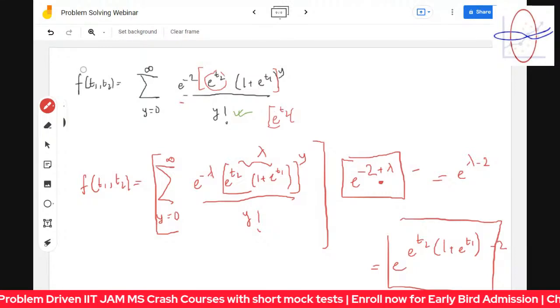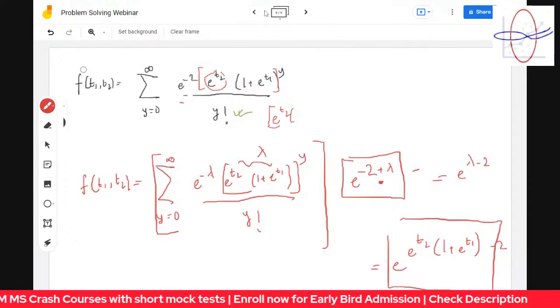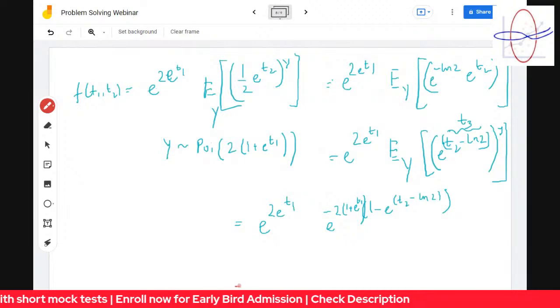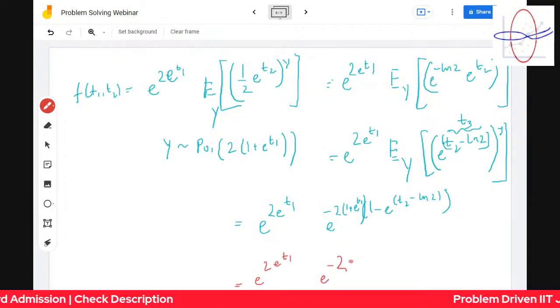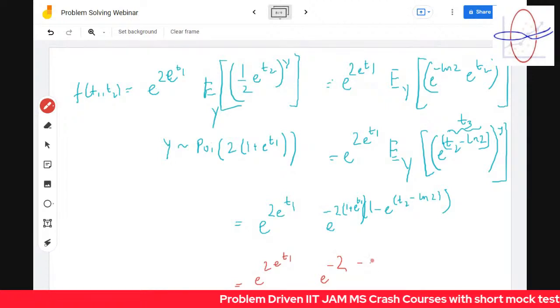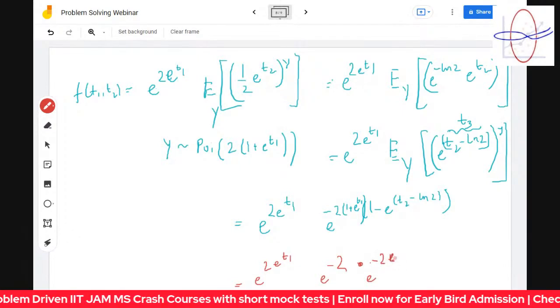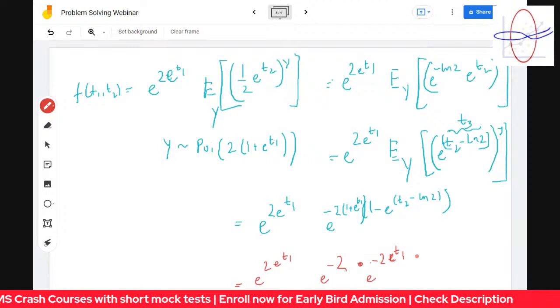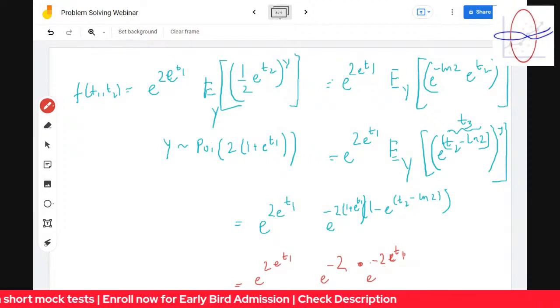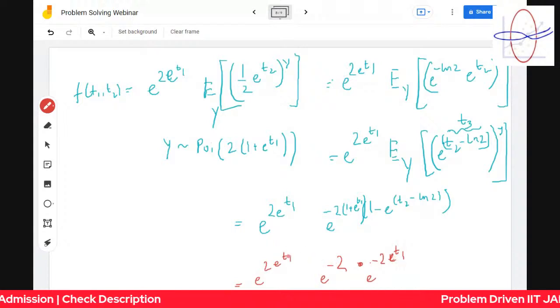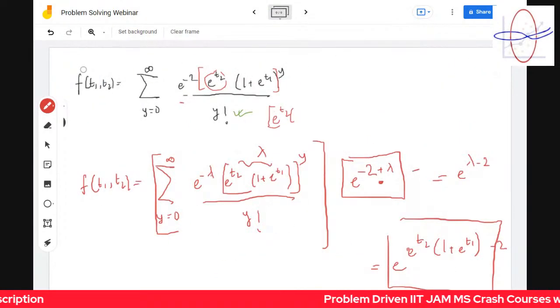So actually this is the same thing. If you do the calculation after the class, that this we expanded, so if we expand it, you will get e to the power 2 t1 into e to the power minus 2 e to the power t1 into 1 minus here. So if you do this calculation, you will see that you will get exactly this thing, the previous one. I believe so. Okay, perfect.